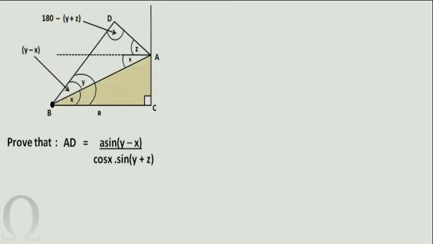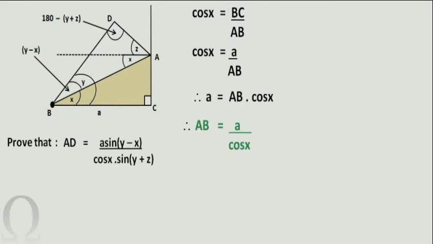Starting in triangle ABC, AC is perpendicular to BC. Thus, we can use trig ratios. We will thus relate the given angle in this triangle, which is X, along with the given side BC, which is a, to side AB, which is our connecting side. Relative to X, BC is the adjacent side, and AB is the hypotenuse, since it is opposite the right angle. The ratio, adjacent over hypotenuse, is cos. Thus, cos X equals BC over AB. BC equals a, so cos X equals a over AB. Thus, AB equals a over cos X. We'll call this equation 1.